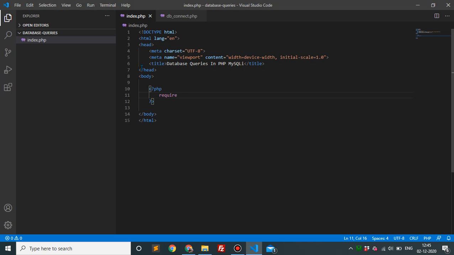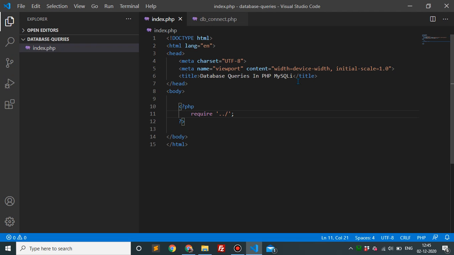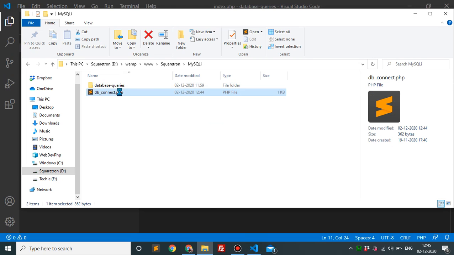Okay, and to require out of this directory, I'm just zooming in so I can see, out of this directory, and inside the file name is db underscore. Let's rename it. Say connection, db underscore con.php.